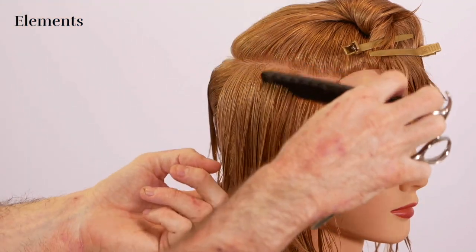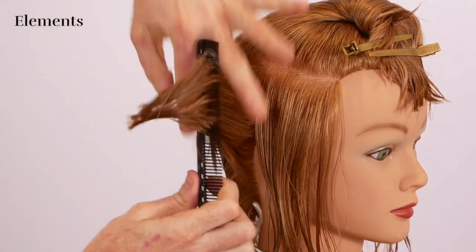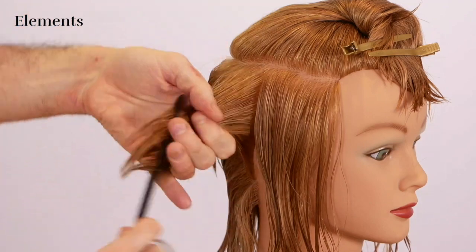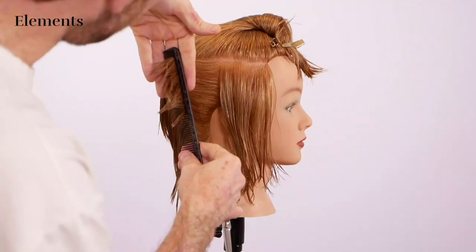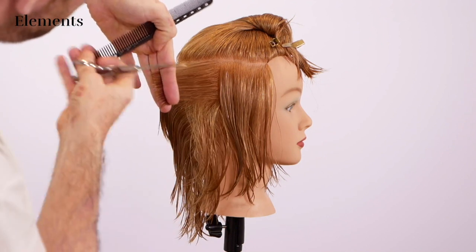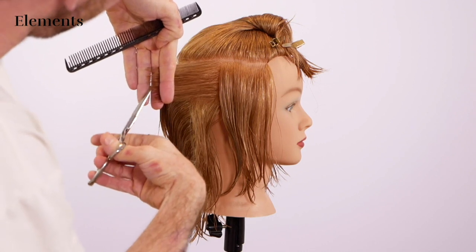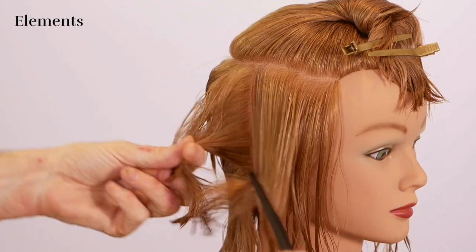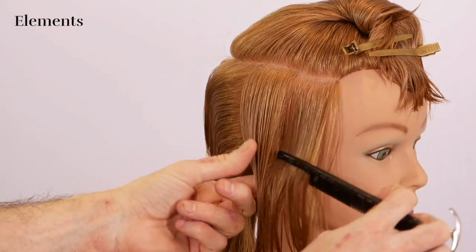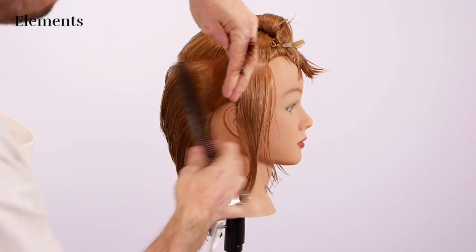So as you can see, I'm working parallel to each of my sections and taking part of my previous section and then adding it to my new sectioning. And this is just so I can follow my guide all the way through. Elevation is vertical from the side of the head. Take half of my section, comb that away. Take another little piece and work parallel to my previous section.